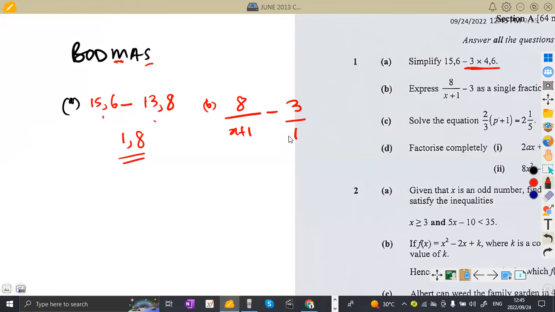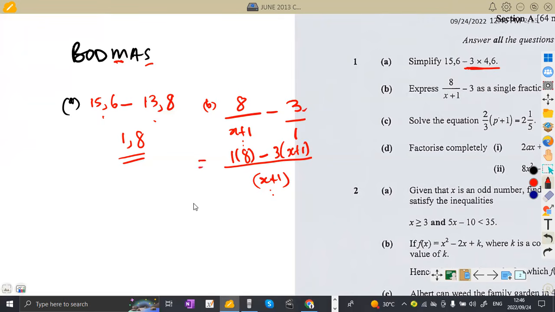So what are you going to do from this part? We are going to find the LCM or the LCD of the given denominators, which is x plus 1 and 1, which is going to give us x plus 1 here. 1 times any number, just like 1 times x is x, so 1 times x plus 1 is x plus 1. So you divide x plus 1 by x plus 1, that's 1. And whatever you get, you multiply it by 8. So it's 1 times 8 minus x plus 1 divided by 1, which is x plus 1, and whatever you get, you multiply with 3. So it's 3 into x plus 1.